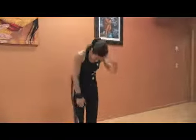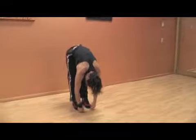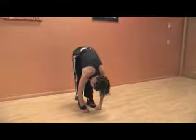In this clip, we will continue with a warm-up from the top of our head to the floor. So we start from the top of our head, rolling down all the way to the floor, as far as you can go, and helping yourself with the gravity.